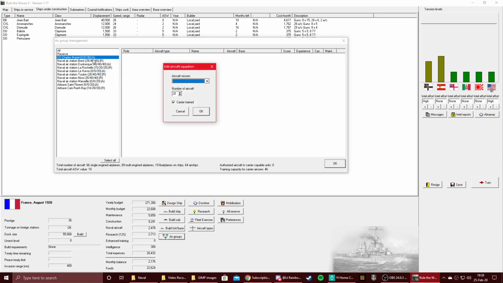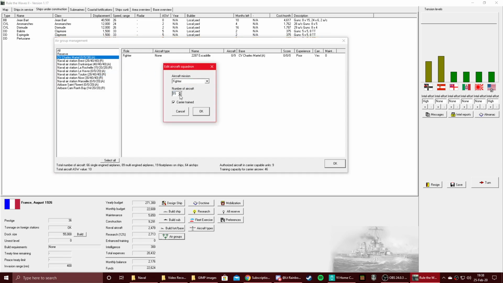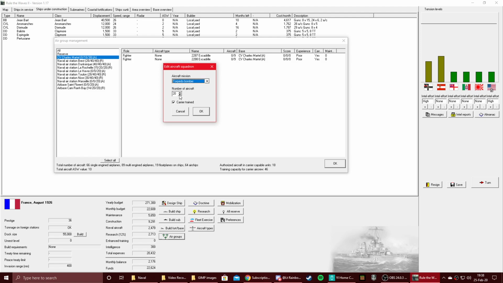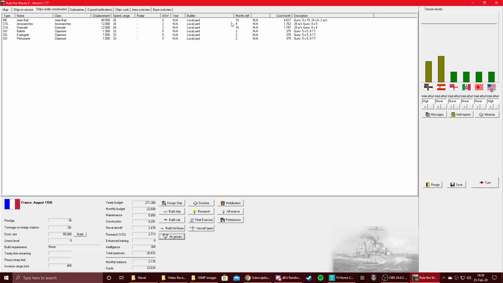Oh, right here. So we have 38. Two groups of nine fighters, and then two groups of 10. Yes, torpedo bombers. Awesome. So that was good. And the Jean Bart has less than a year to go, and then three Claymores and the Aeromanches in 4 months.